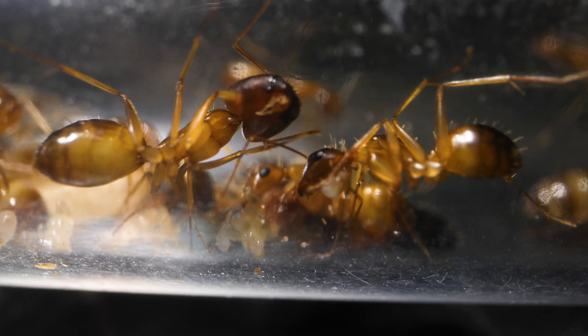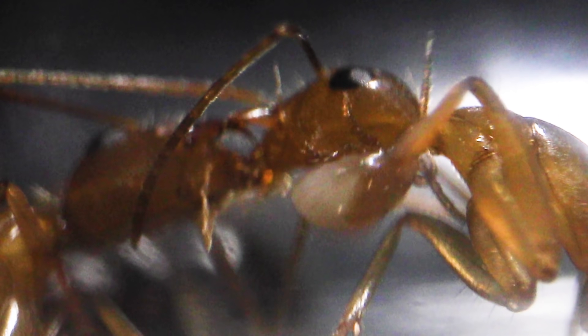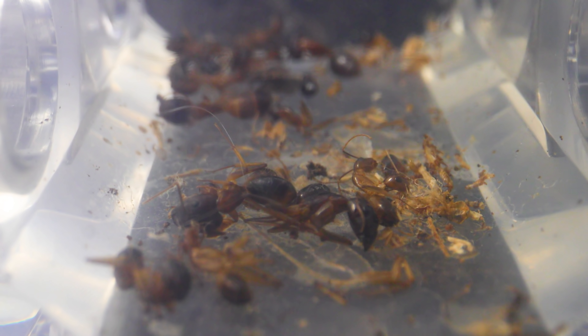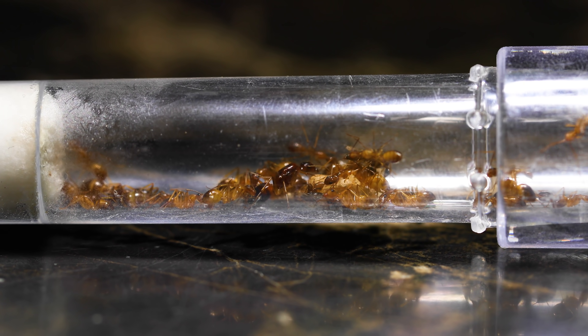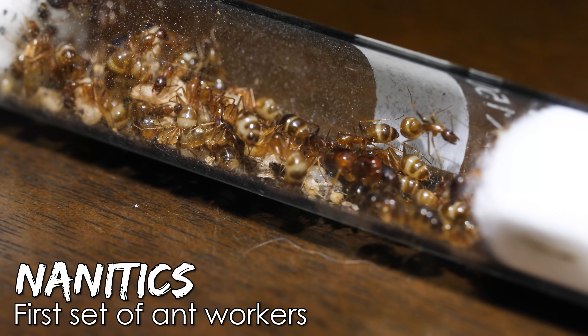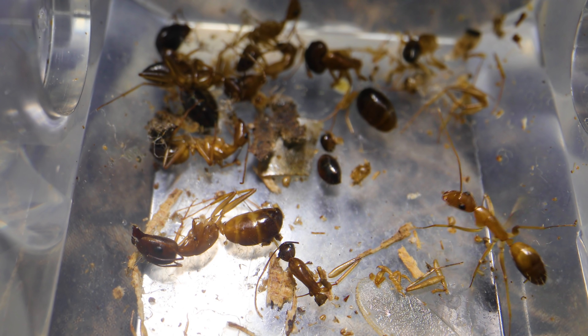Now the first thing I want to show you is that there are several facehugger mites in the colony. Last week I wasn't sure — I initially thought there was only one facehugger mite hopping around from ant to ant, but some of you guys have better eyes than I do, pointing out shots in last week's episode where more than one facehugger mite was spotted in a single shot. Multiple facehugger mites confirmed. But AC Family, this second thing I'm about to show you scared me the most. Look, outside the main nest area, a ton of dead ants. In just a week, it seems around 10 or so worker ants died. Now it is possible these dead ants died naturally, as worker ants have short lifespans, especially the Queen's very first generation of workers, known as nanitics. These dead ants may very well be the colony's nanitics, and I knew there were a ton of young still on the way to replace them, so I tried not to panic just yet.